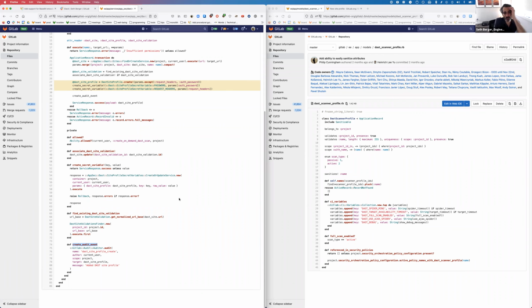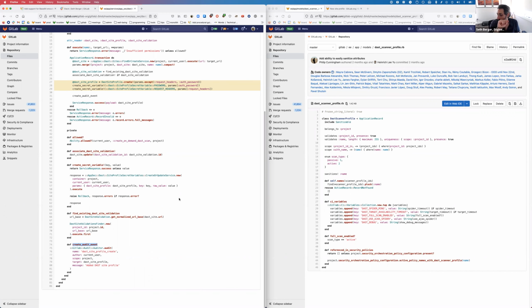So if we add another column, it's going to go into either the DAST scanner profile or DAST site profile. There's nothing that needs to be done on the scanner side because it's going to get expanded out to those environment variables from the monolith. Mm-hmm. If we have a secret variable, then we would probably add it here, add a line. We'd probably add a new constant just to follow the same pattern.